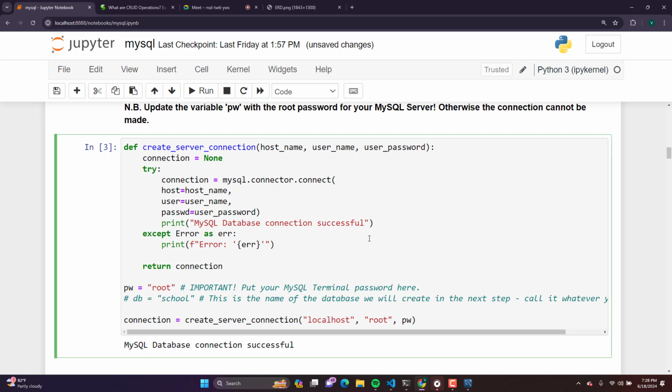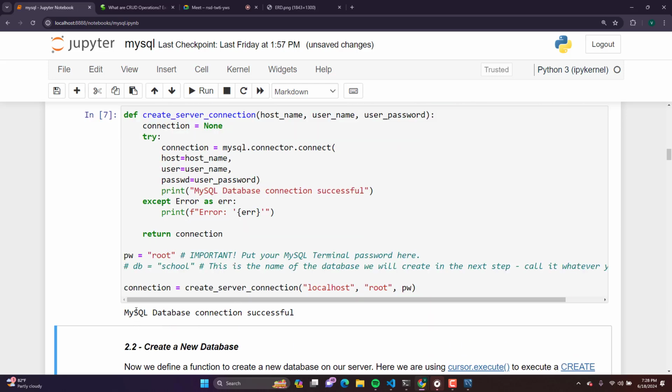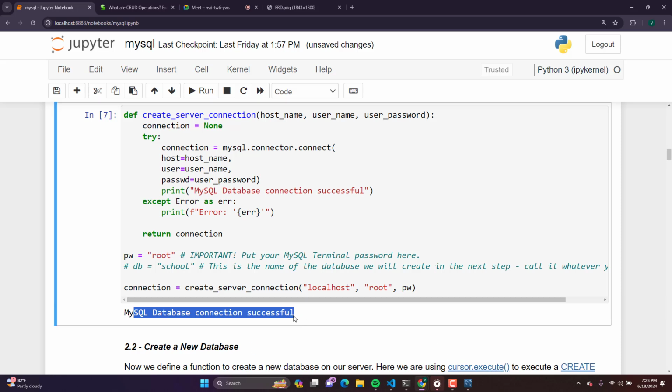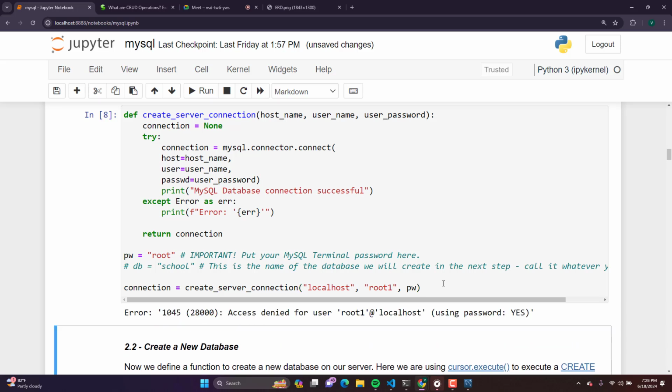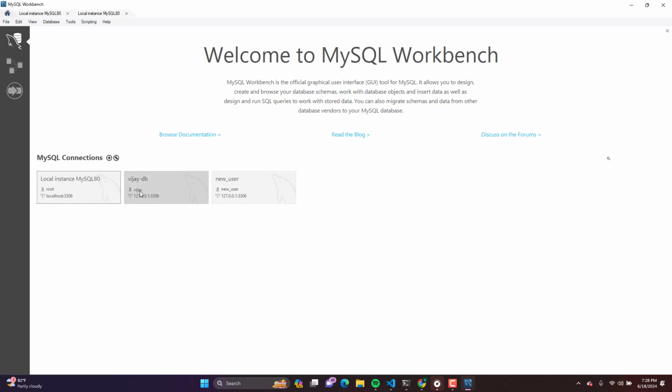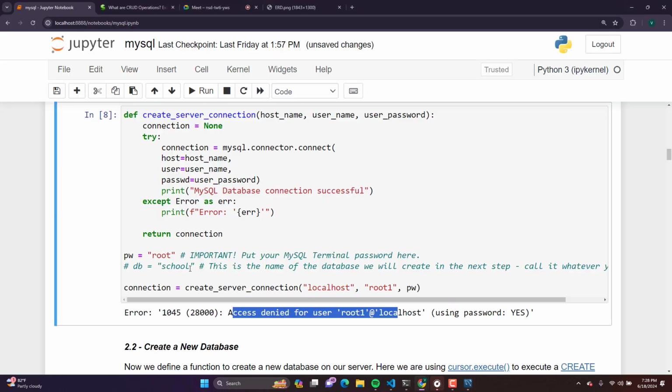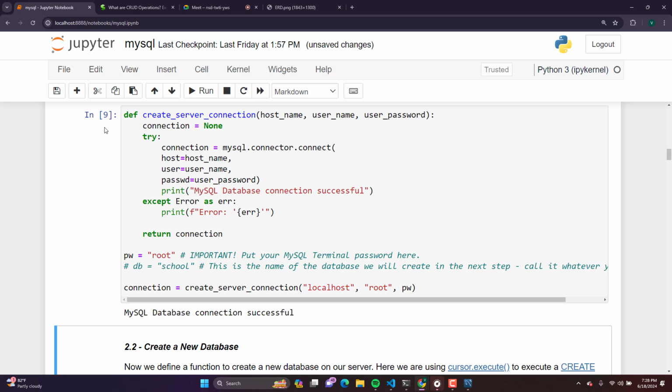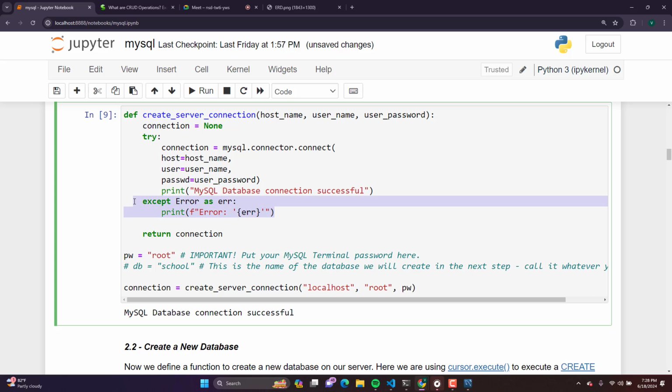If we run this code, it says it's able to connect to the database for root. For example, I will change something to root1. It will throw an error because we don't have any user called root1. We have root and only three users are there. So it is able to connect to root, but since there is no root1 in the users, it's unable to connect. If you run this code again, the try block will fail and the exception block will be thrown. Any questions on the server connection check?